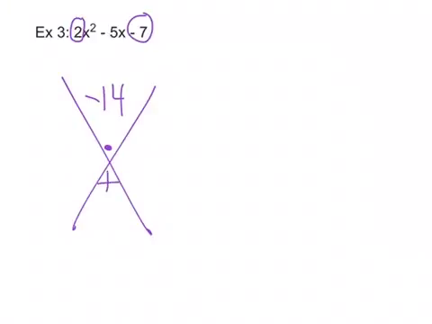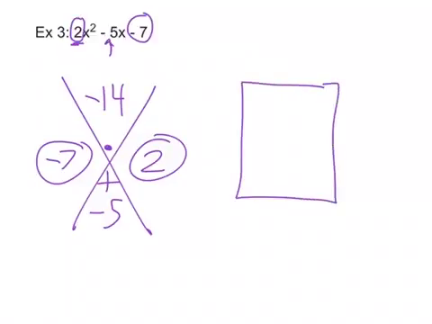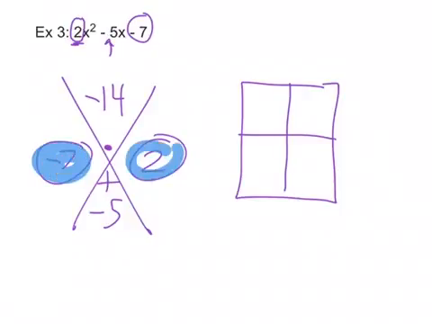Then on the bottom, it has to add to b. So this time my b is a -5. So you need to ask yourself, what two factors belong in there that multiply to a -14, but add to a -5? -7 and 2. So -7, +2, excellent. Now your a is not a 1. So what do we need to do? The box. Let's go ahead and stick these into the box. Your two factors are going to go on your diagonals.